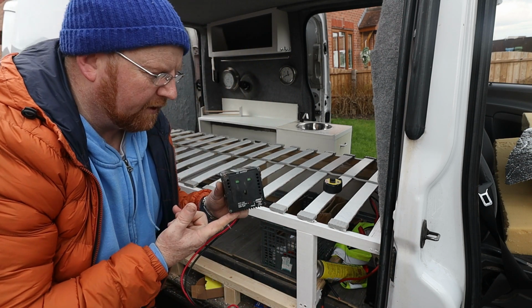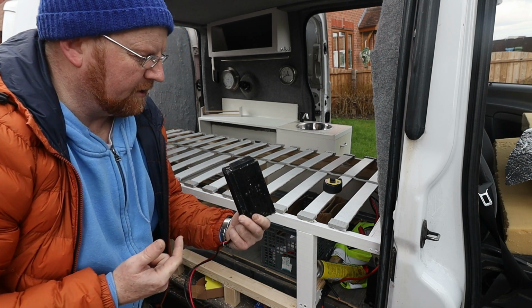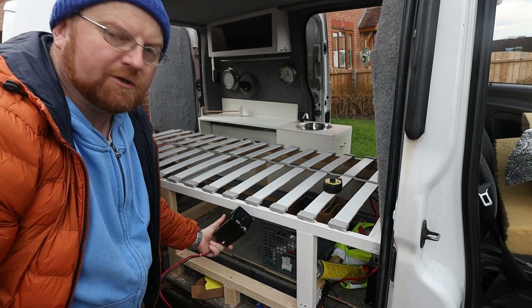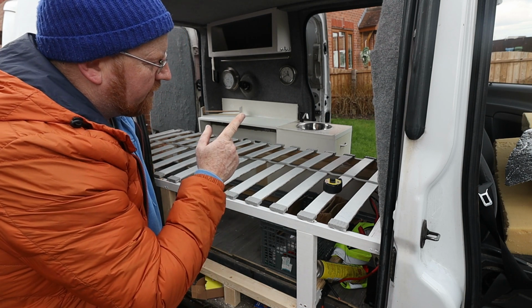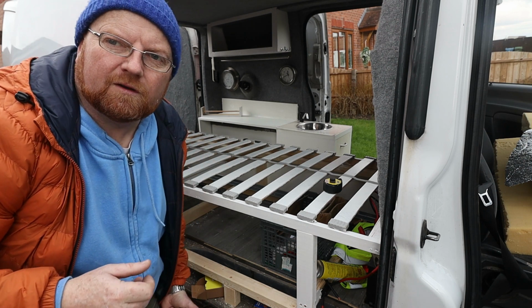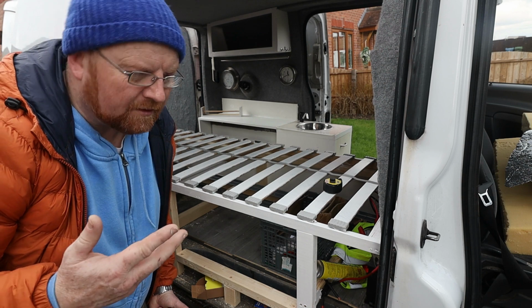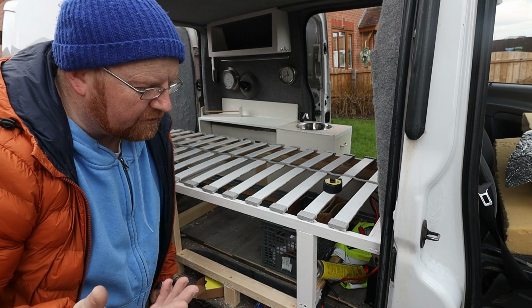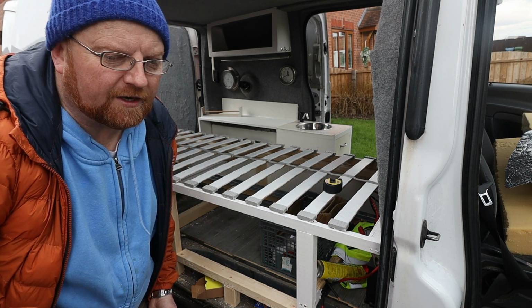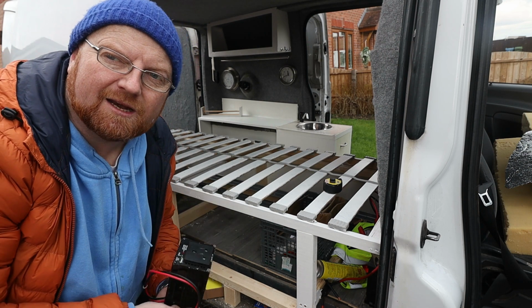because I've got 2 sets of power inverters. These actually convert the 12 volt to 240 volt. So I've got one there for the fridge, which is going to go in the back there, and I've got another over on the other side of the van for hair dryers for girls, charging your phones, TV, radio, charging my batteries up for the camera kit and that kind of thing.